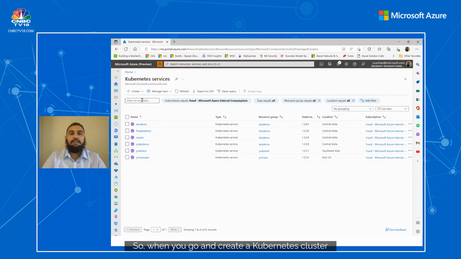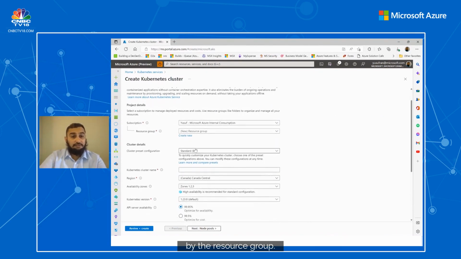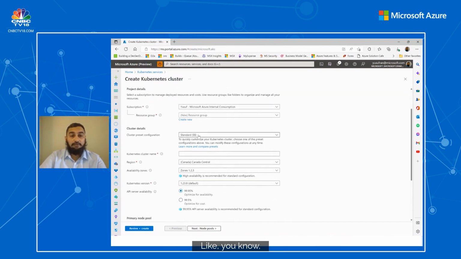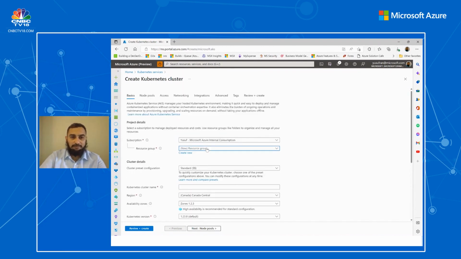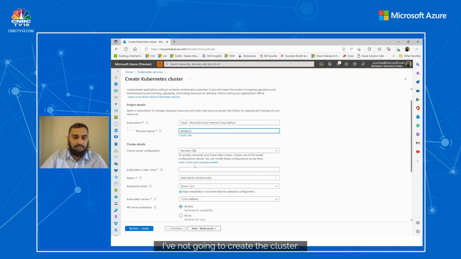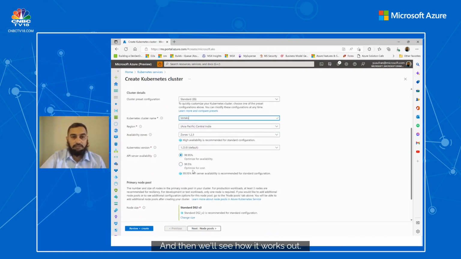When you go ahead and create a Kubernetes cluster, you do have to provide the standard things that Azure asks you, like a resource group, the region on which you want to deploy it, availability zones, which ones you want, what is the Kubernetes version, and what are the availability SLAs that you want to look at. Let me just pick any random numbers. I'm not going to create the cluster, and then we'll see how it works out.